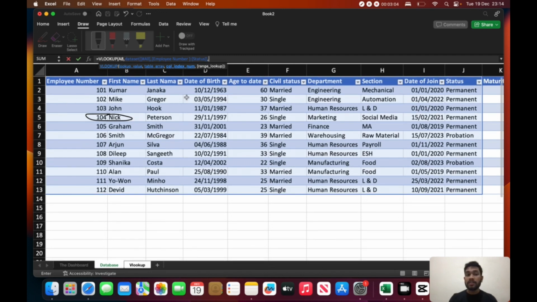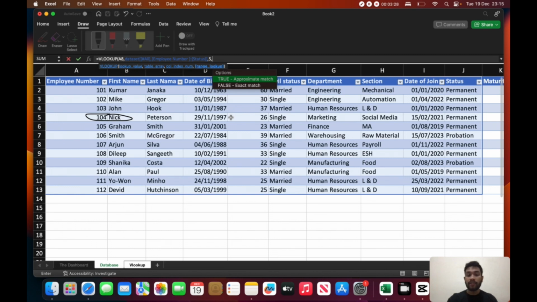Now the column number is different from what you selected previously. So A is employee number, B is first name, C is last name, which is the third column, D is the date of birth, and E is the age. So we need to type number 5 because the column number is 5. Right. They would ask the same whether we want the exact value or the approximate value.